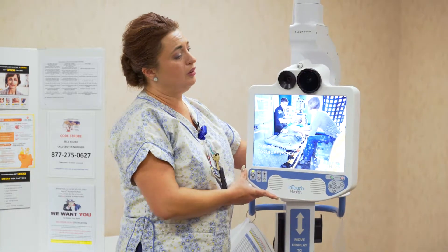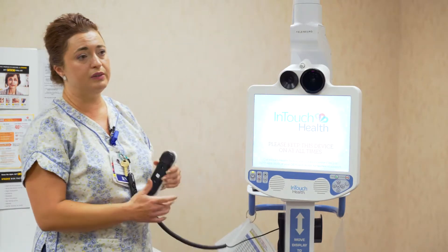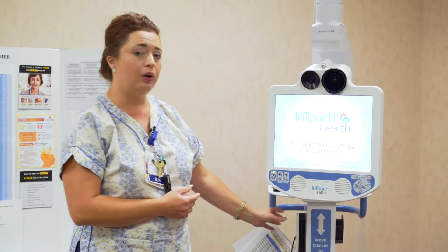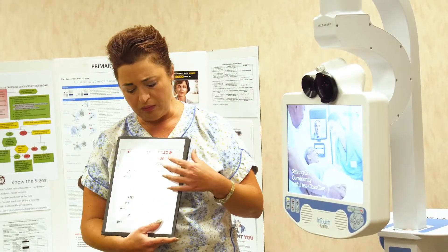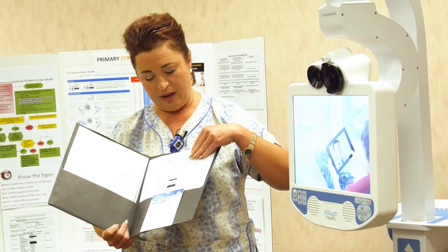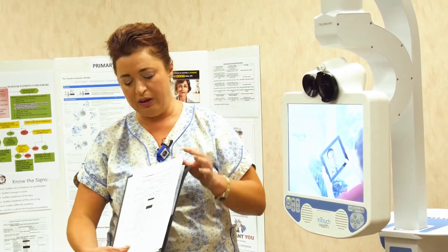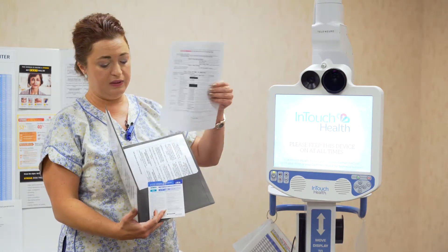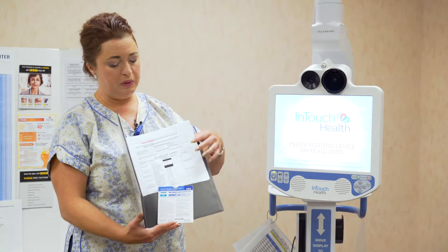When we want to zoom in on the patient, we move the machine back and forth or around the bed. If there is a need for private communication with the physician, the machine has a phone capability. For every Code Stroke called here at Hemet Valley Medical Center, binders at the back of the machine contain all the information needed to navigate a Code Stroke, including TPA administration guidelines and two audit forms. These forms must be completed at the end of the Code Stroke to trace what happened. The folder follows the patient — for example, to the ICU — and it is critical that this folder is transmitted between different care units.